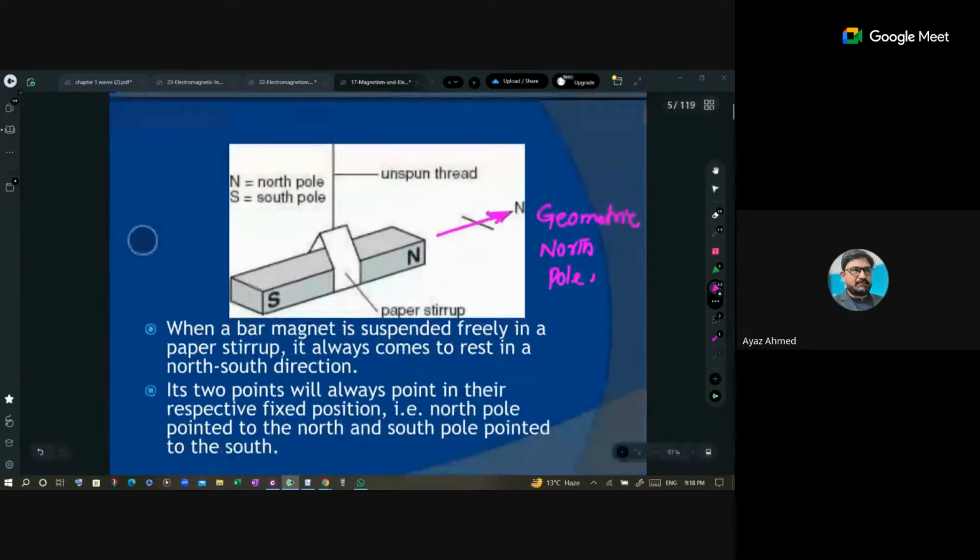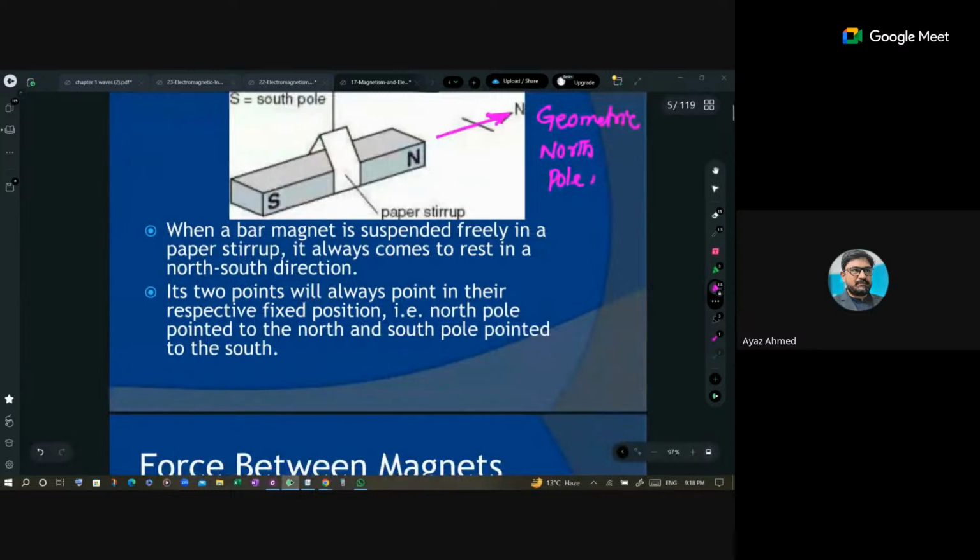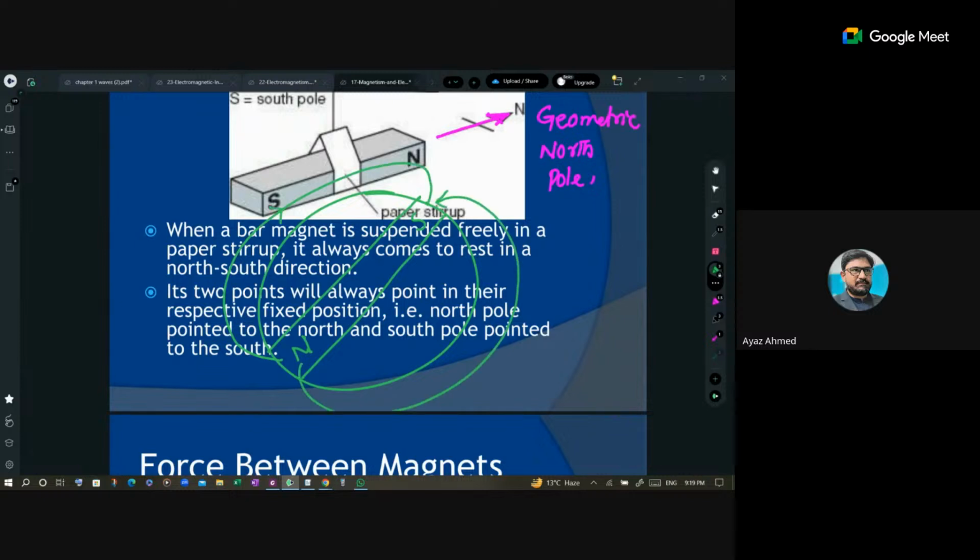So here I was talking that earth behaves like a magnet. For example, let's say this is earth, and there is a magnetic field inside the earth, in which the south pole is over here, the north pole is over here. So earth's magnetic field lines probably go from north pole to the south pole. I will explain this in detail later on, because till now I did not tell you about the magnetic field lines.